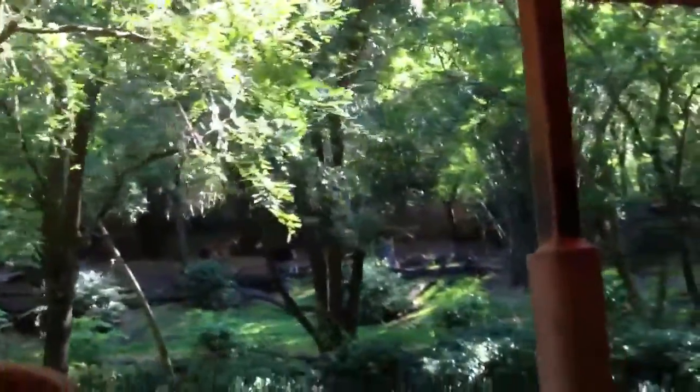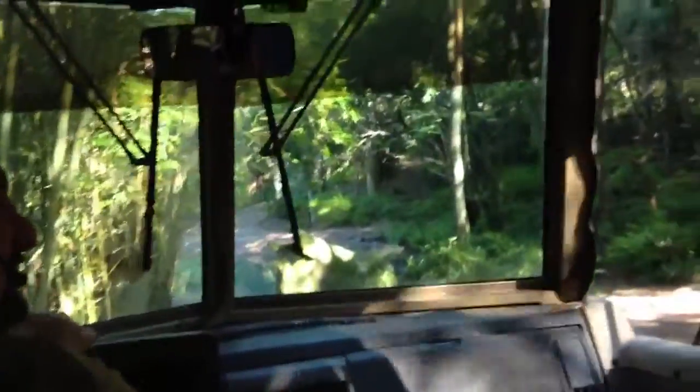Now, little animal back there towards the fence, with the stripe on its back, looks like a little pig. That's actually an antelope. It's a yellowback duiker. Duikers are tiny forest antelopes. The yellowbacks are the largest duikers. And duiker is Afrikaans for diver. They call them that because if you get too close, they dive into the bushes.